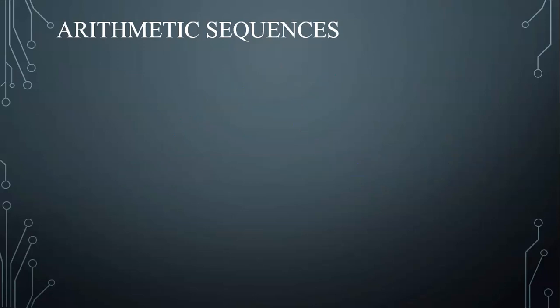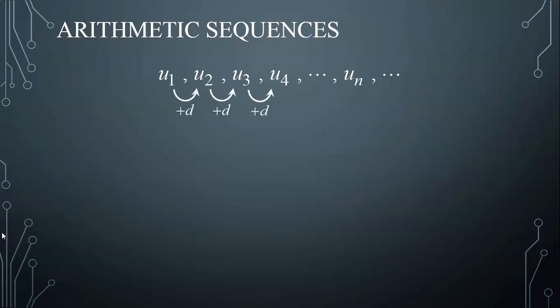Now, what is the general term of an arithmetic sequence? So, given the sequence of numbers, which we define by U1, U2, U3, U4, etc., which represent the first, second, third, and fourth term of the arithmetic sequence, and the pattern continues. The common difference of the arithmetic sequence we will define by D, and the first term is given as U1. Now the second term, U2, is obtained by adding the common difference to the first term. So U2 is U1 plus D.